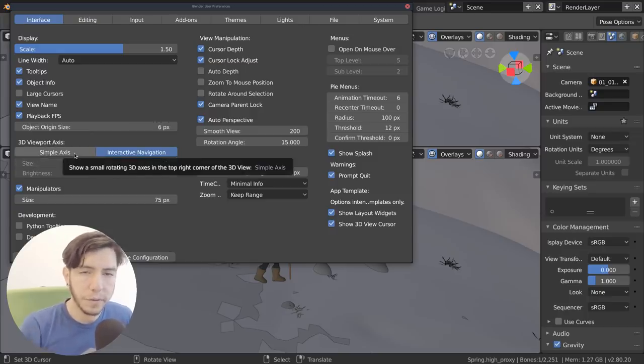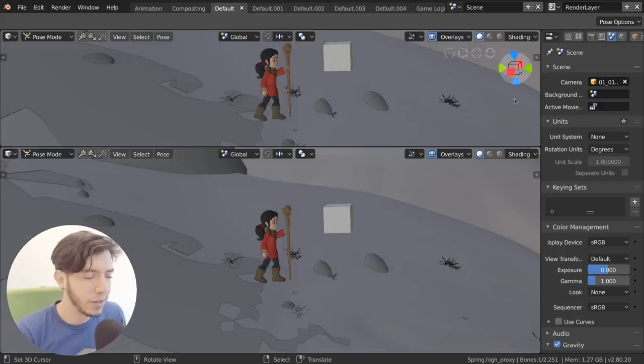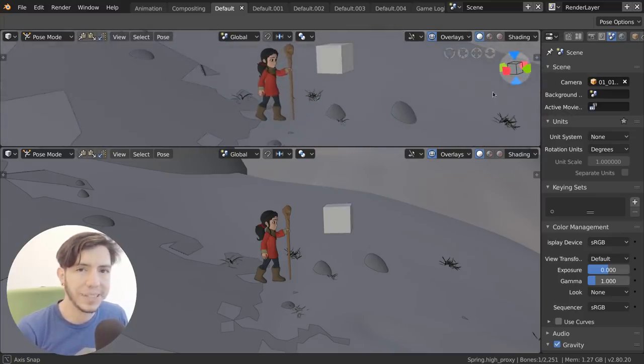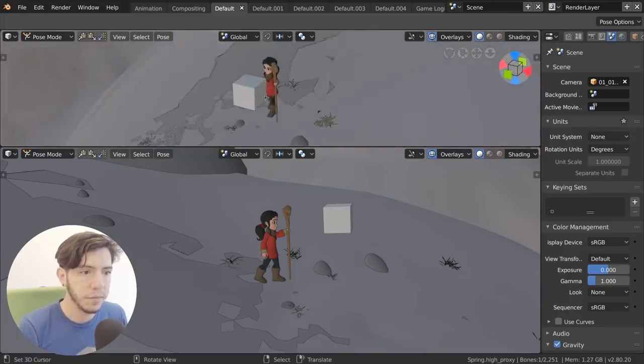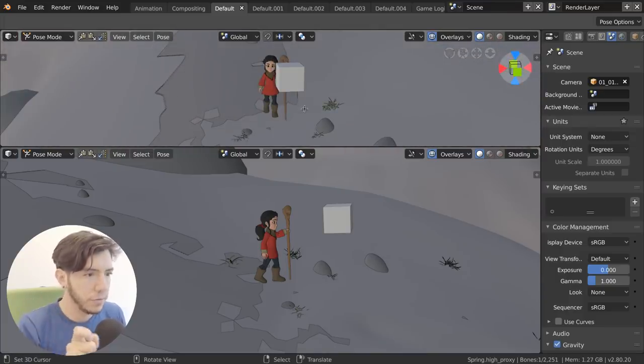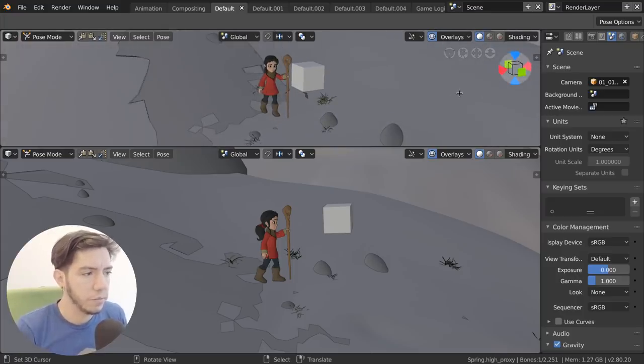So what you do from the user prefs now is toggle between the simple or the other one if you're more advanced. For example, this one, interactive navigation, some people say it's for beginners. I don't think it's for beginners only. If you're working on a tablet, for example, it's very handy to just click there, and you don't need to go to the keyboard all the time. So you just click there, and it's fast if you're with a pen, with a stylus. But also just to see where you are. When it's a bit prettier in the end and a bit smaller, it's going to be much more handy. But the fact that you can now have it per viewport, that's a plus.